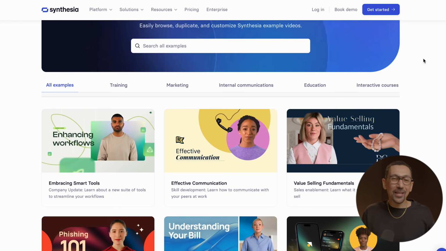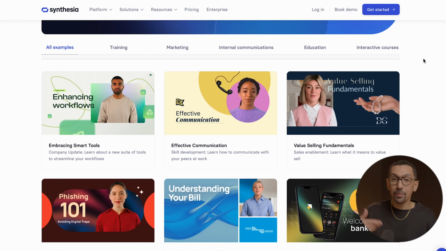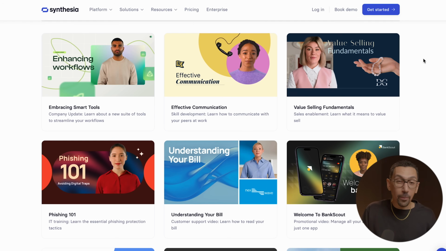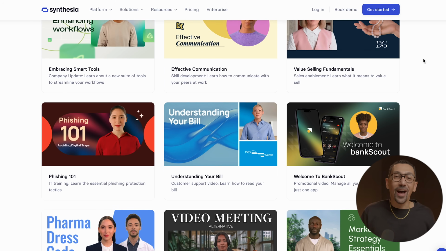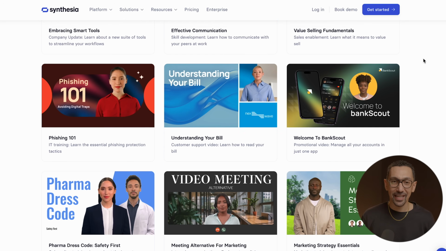When it comes to ad formats, you can adjust the aspect ratios, but the templates and avatars are optimized for corporate content, not scroll-stopping vertical ads. And since they're assuming you're creating longer format videos, if you do need to generate a 15-second ad variation with different hooks, the structure doesn't support that effectively.